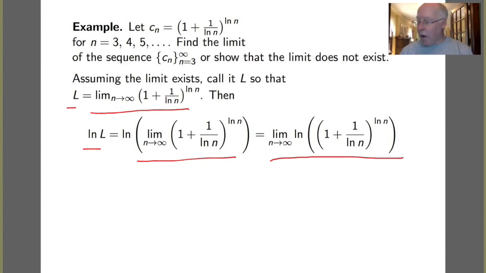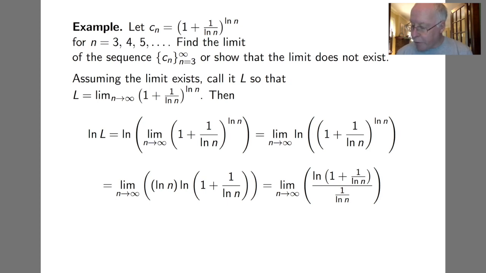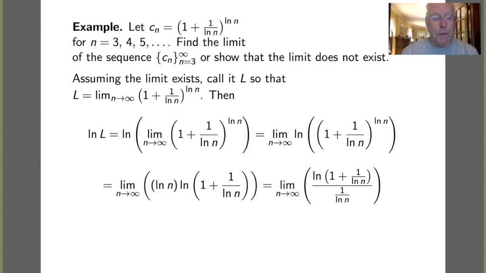And of course, the reason for using logs is one of the rules of logs says this: if you have an exponential expression inside the logarithm, that exponent can come out in front as a multiplier. And so we do that in the next step. So here's where that multiplier has come down in front. The exponent log n becomes a multiplier, natural log of n outside the logarithm. And then we're going to write this in a form that makes it amenable to L'Hopital's rule. In particular, we're going to rewrite the log n as 1 over 1 over log n. So we can check that this expression, after we invert and multiply these fractions, does give us back that expression.